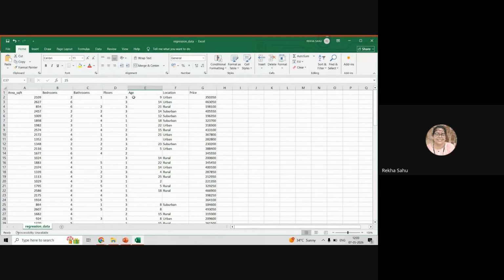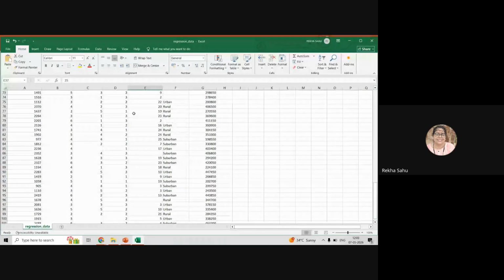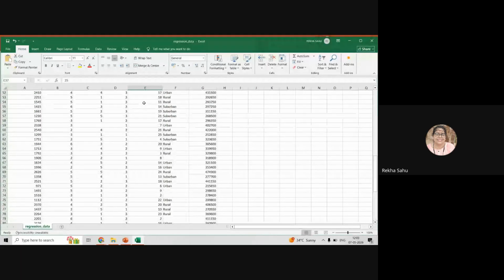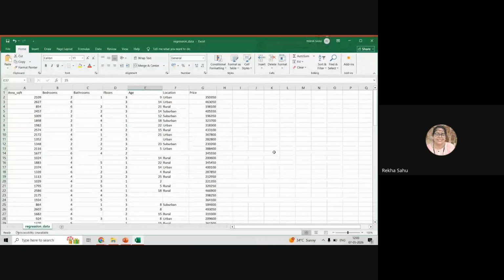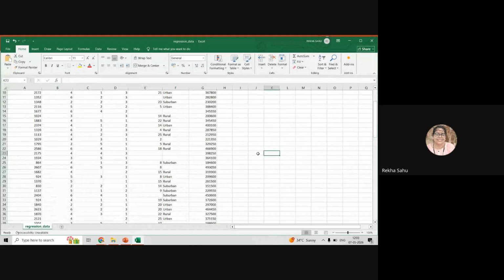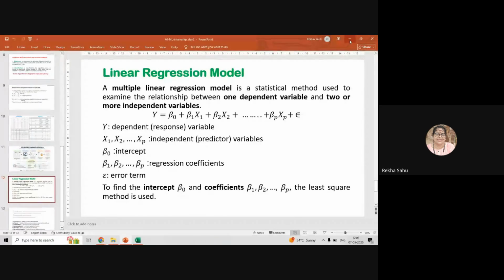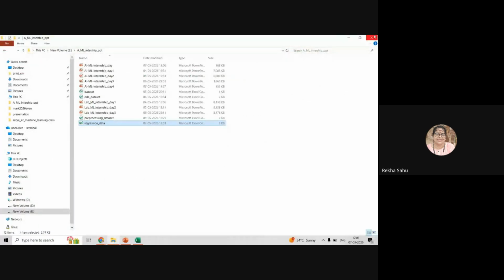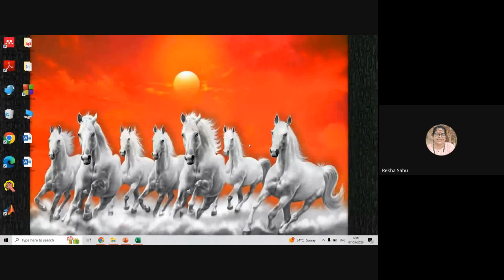So let's do this with this data. This is only 100 data points, but in real life you may get data in terabytes, which may not even be able to open in this system. You need high performance computing or high-level memory. So first this file will be uploaded to Colab where you will work. How do you load this file? The file name is regression underscore data. How do we load this one?